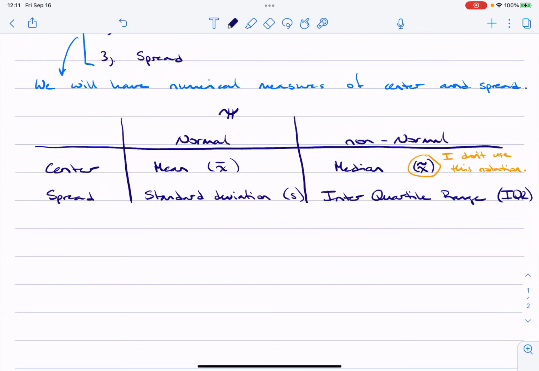So remember, a normal distribution, oh, that wasn't a very nice normal distribution. I don't need that y-axis. How about that? So if we have a normal distribution, then what we're going to find is that the mean is in the center, right? The center is where most of the data is located. And so it's not being pulled in any direction, okay? And so that's why we can use the mean and the standard deviation.